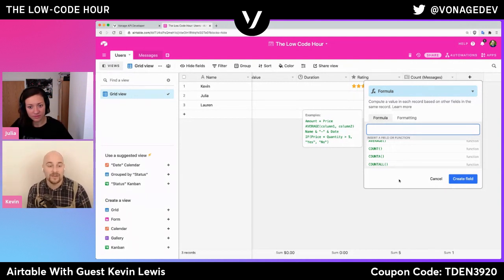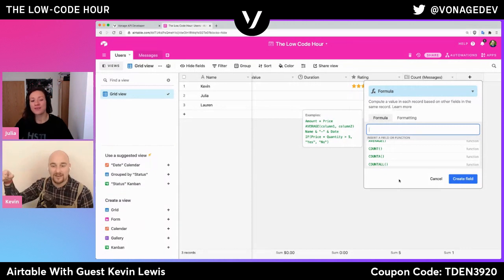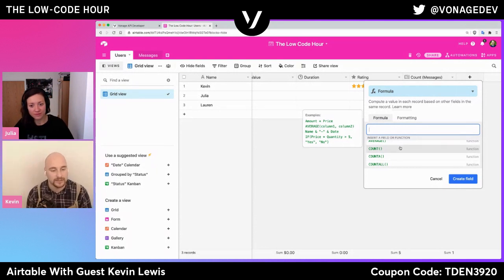or something else if that is not met. We use this for Vonage Voyagers. When people join the program, there are a set of steps that both we at Vonage and the Voyager need to complete while they're onboarding. Things like signing an agreement. We have to add them to multiple platforms. And so we do that in all of these fields with checkboxes. And then we have a formula that says, if all these checkboxes are checked, they meet a criteria. If not, they are still onboarding. They're active or they're onboarding.